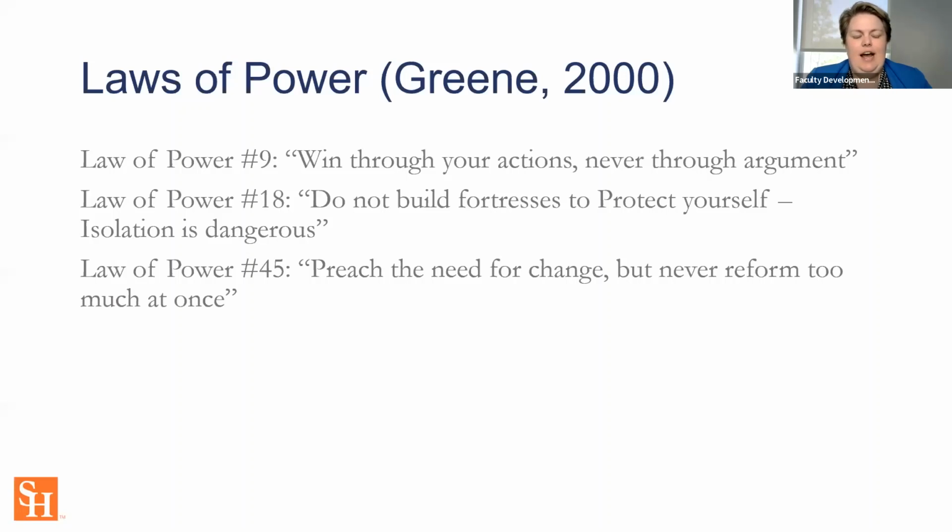Isolation is dangerous. How many people do you know that are excellent at what they do, but if they needed help, no one would help them? That is very, very common, and it's common with clinicians. It's common with students. You see a lot of people start to isolate themselves, for a variety of reasons. But that isolation is dangerous because at some point you're going to need the help, and one of the things I would tell you is that if you need help, don't isolate yourself from us.